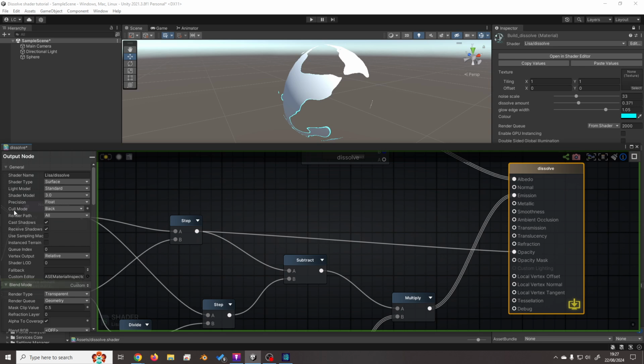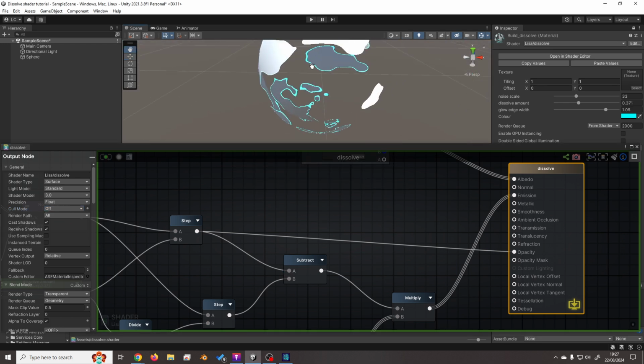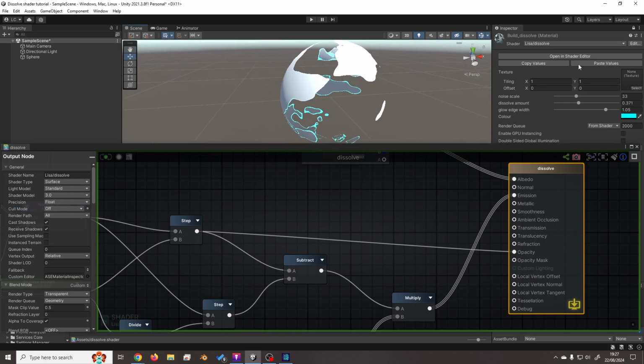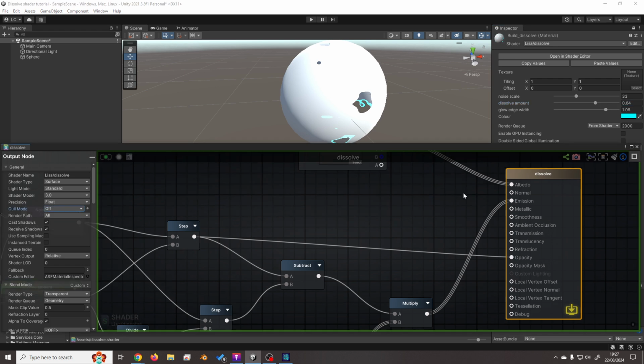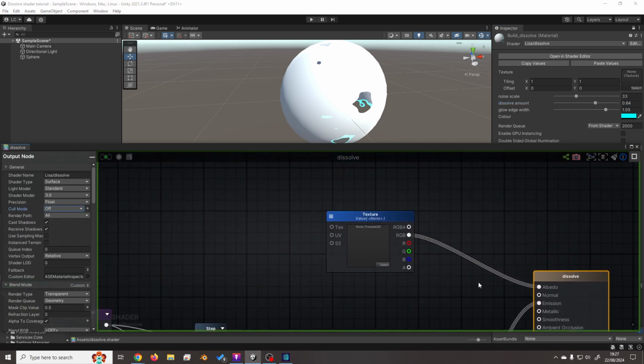And under here in cull mode, it's got backface culling turned on. If we turn that off and save it, we can now see the back as well. So now we're getting a proper 3D view of the sphere appearing, coming into view.